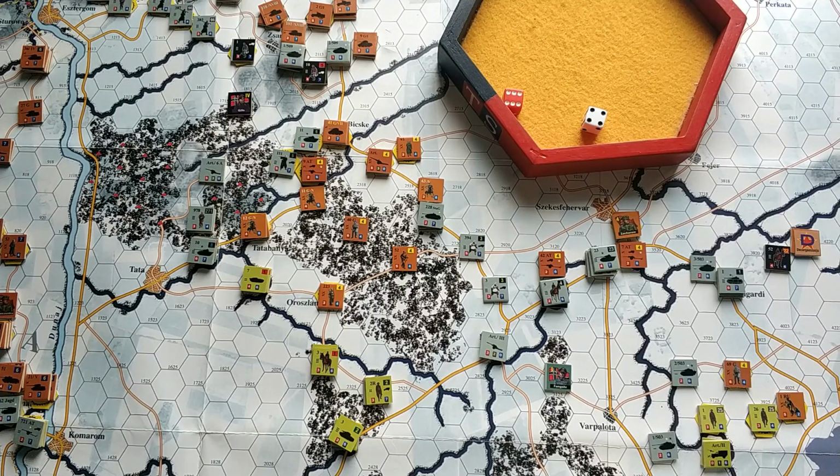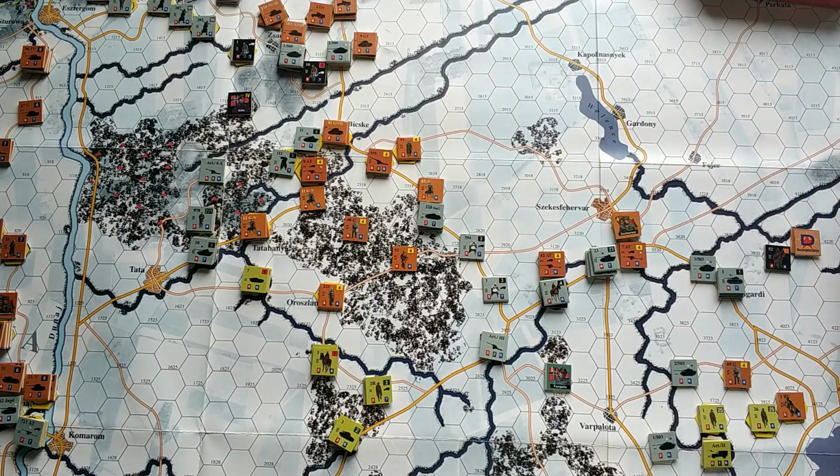Now Soviets. So, what are they going to do? How many movement points do I have to spend with infantry crossing small river? Oh, well, +1. So 1, 2, 3 and 4. That's how can I move.